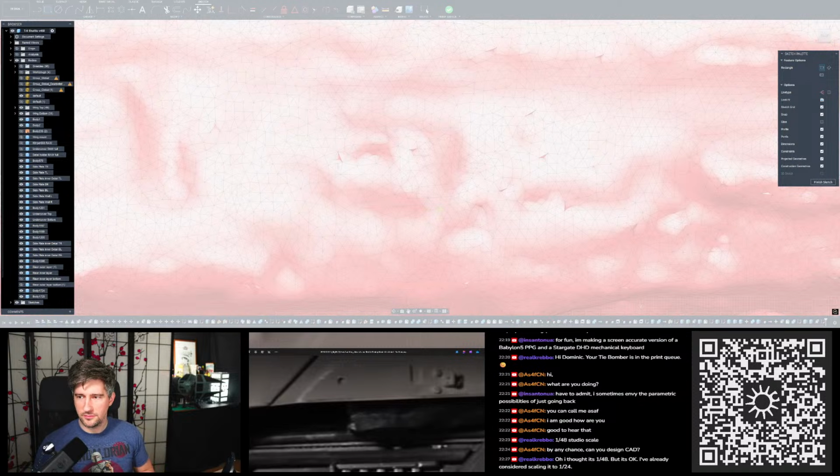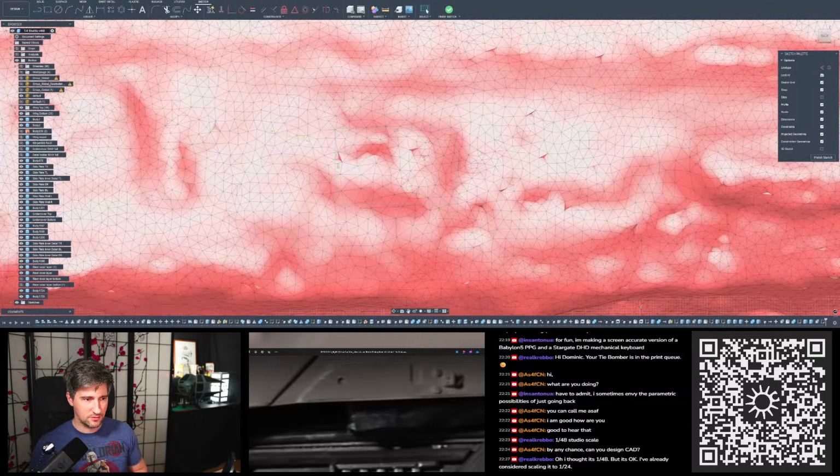Oh, I thought it's 148, but it's okay. I've already considered scaling it to 1/24. Yes. Well, I think the internet was never clear about this. Some say the studio model was 148, some others say it's 135, or was it 32, because the Darth Vader NPC model they used was 135, I guess.